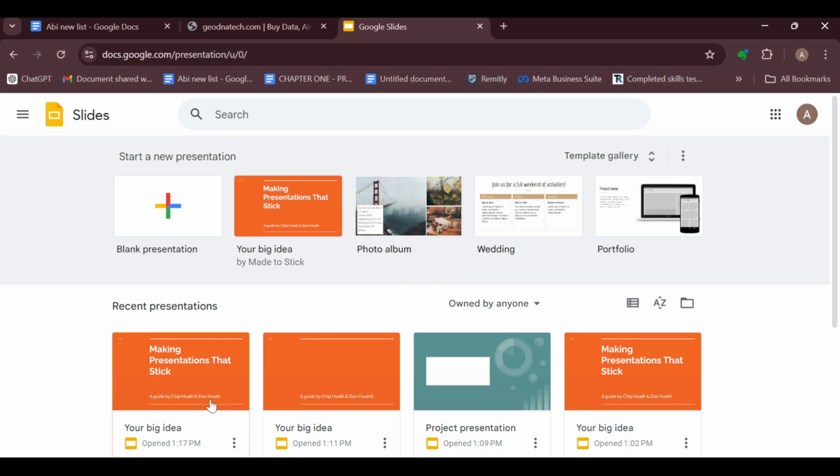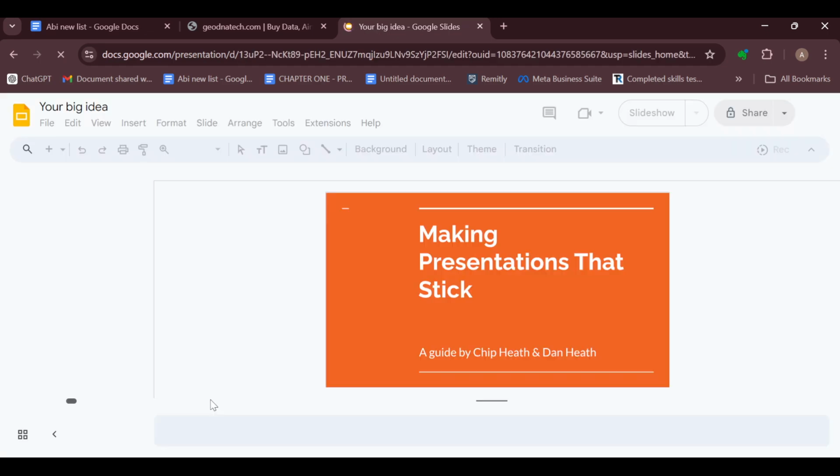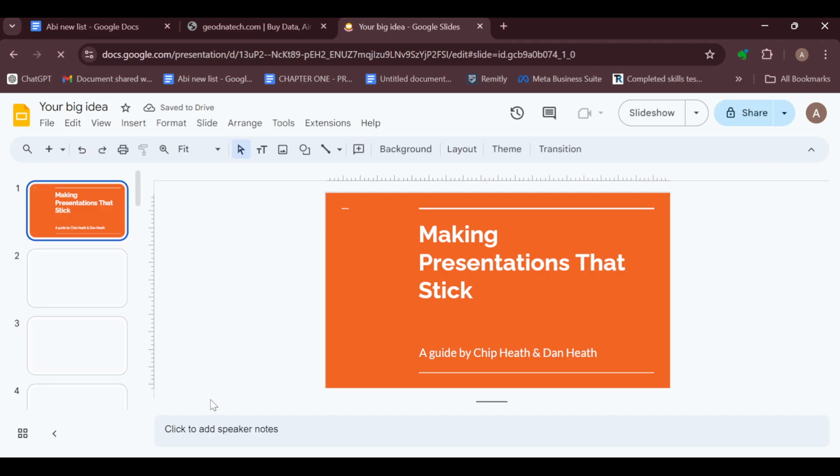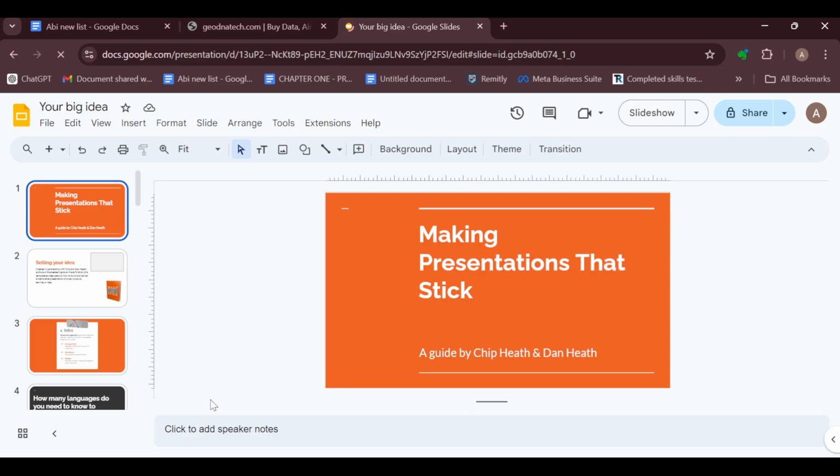So let's go. All right, the first step is to select the presentation whose text color you would like to change. So after selecting the presentation, I am brought to the presentation page. The next step would be for you to select the text that you'd like to change its color. So for me, I'll be selecting this particular text box, and so I'm just going to highlight the text straight away.